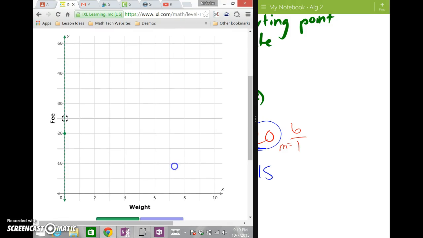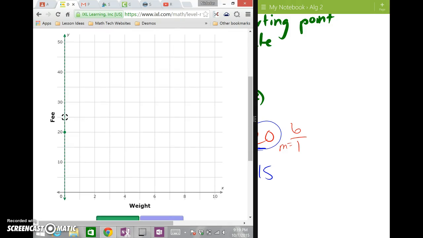So what I'm going to do is multiply this 6 over 1 by 5, because this goes up by 5s. So I'm going to multiply it times 5, and I have to do it to the top and bottom. So now it's 30 over 5. So it's the same slope. It's almost like, you know how we do reducing and we do the reverse? Let's say I give you a fraction like this, I'd say reduce it, and you would tell me, oh, it reduces to 6 over 1. We just did the reverse. Okay. So now it's the same slope.